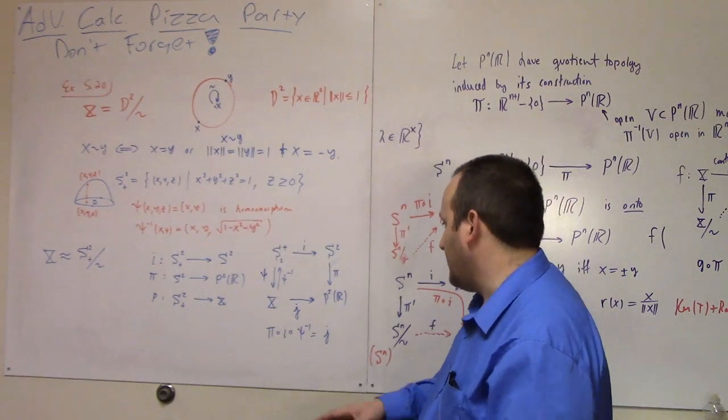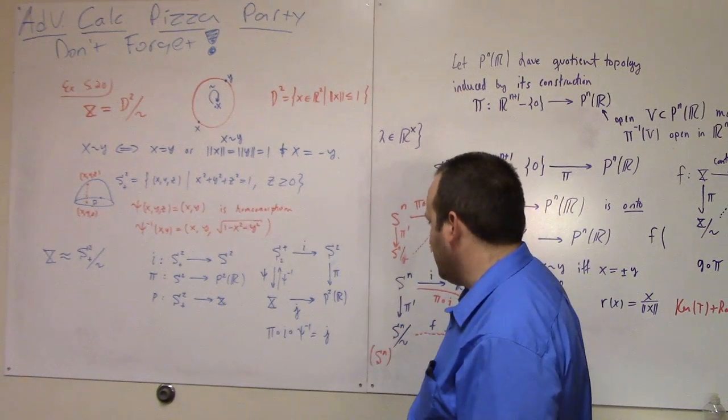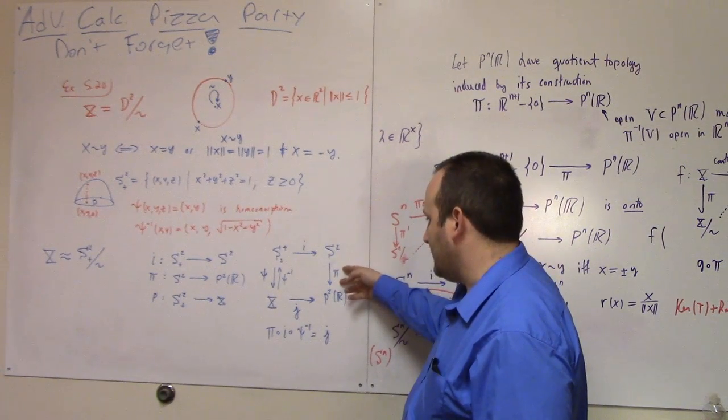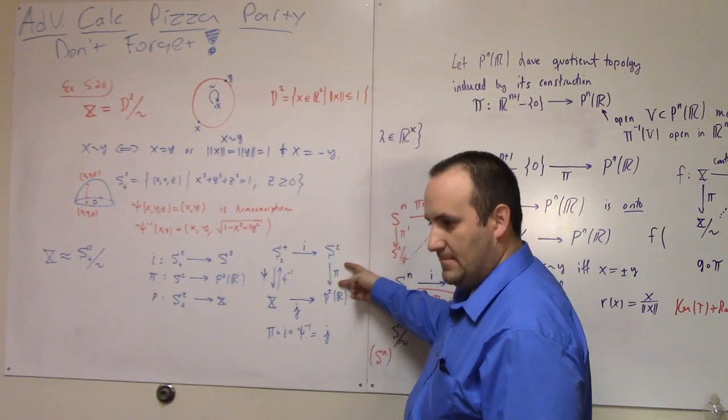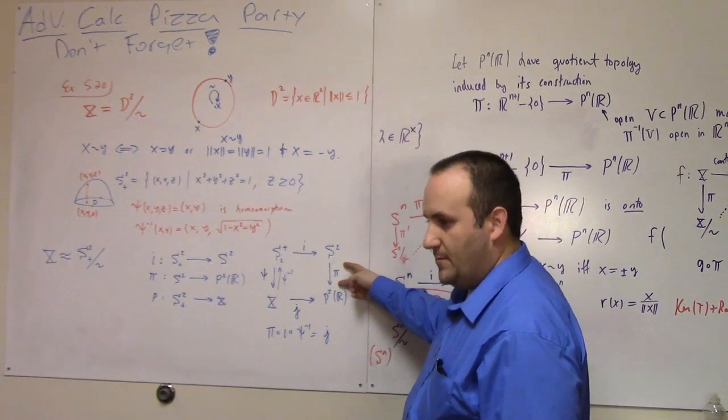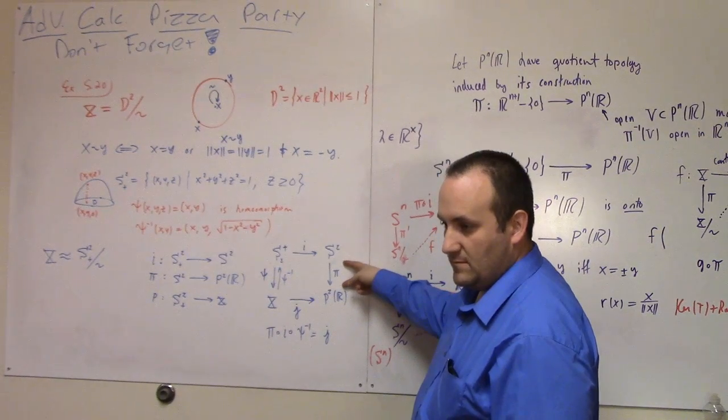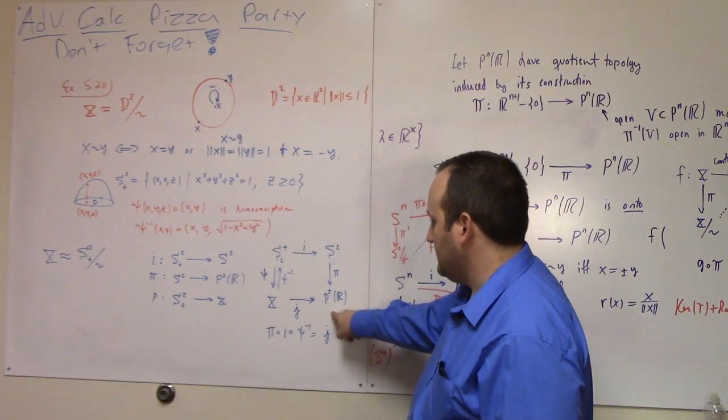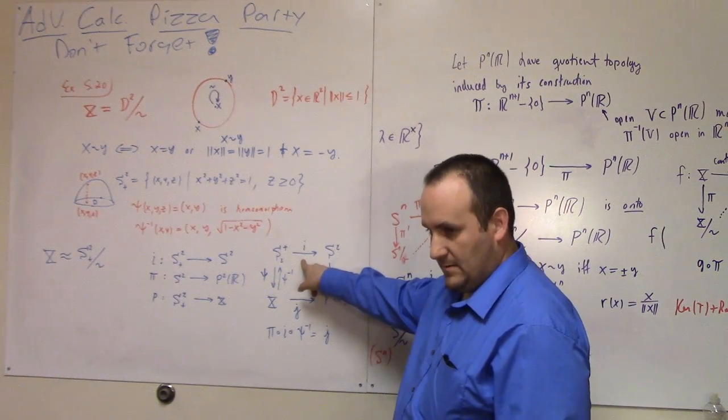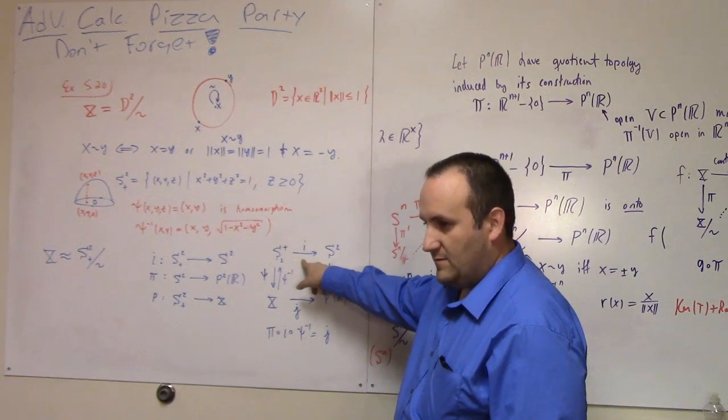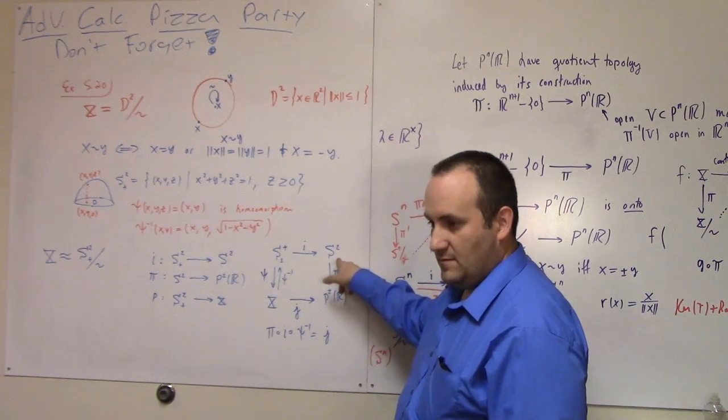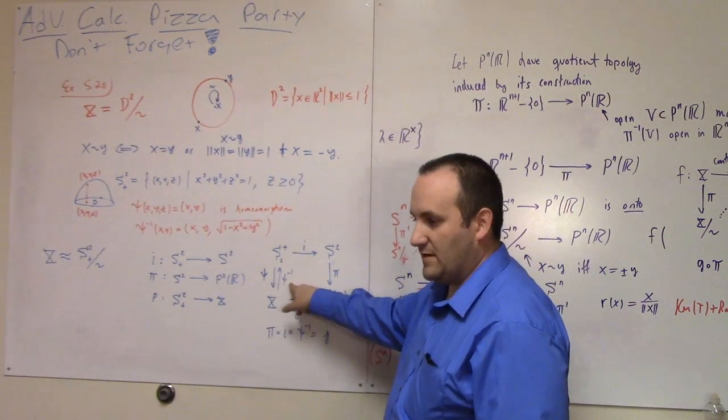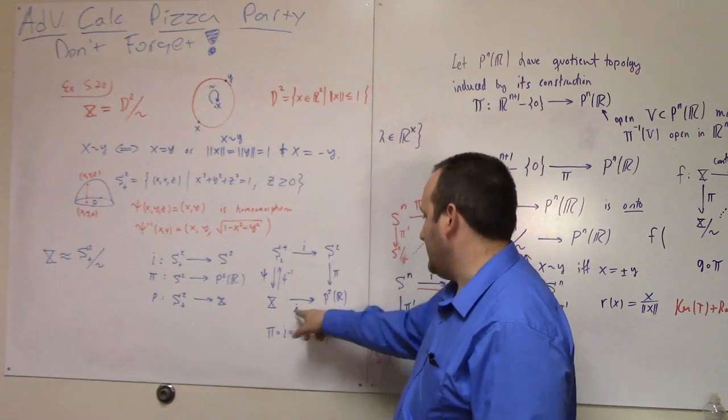It's also clear that J is bijective here. That's a little worrisome to me because it's running through something which is not a bijection, right? I mean, this is a surjection. So it stands to reason this can hit everything in here. This is injective - this is an inclusion, that's injective. But this is not surjective because it only hits the upper half sphere.